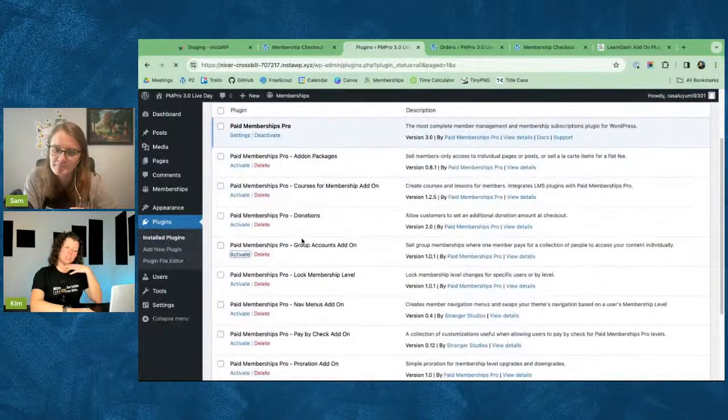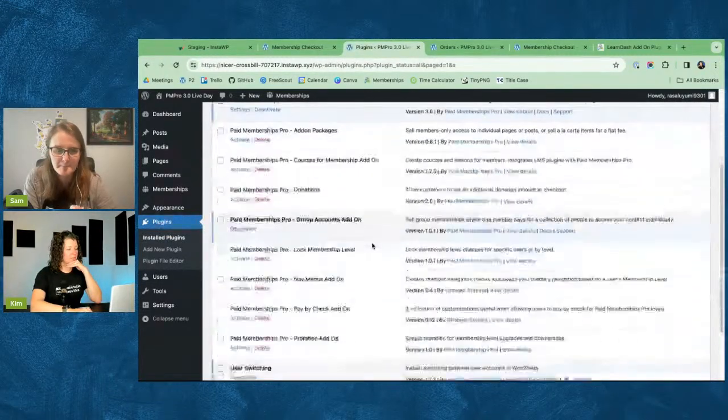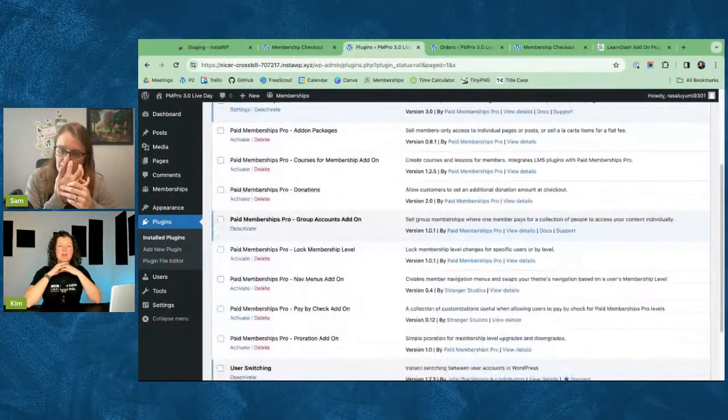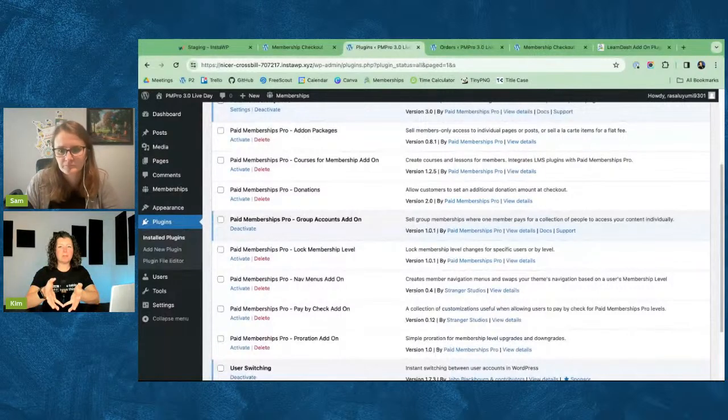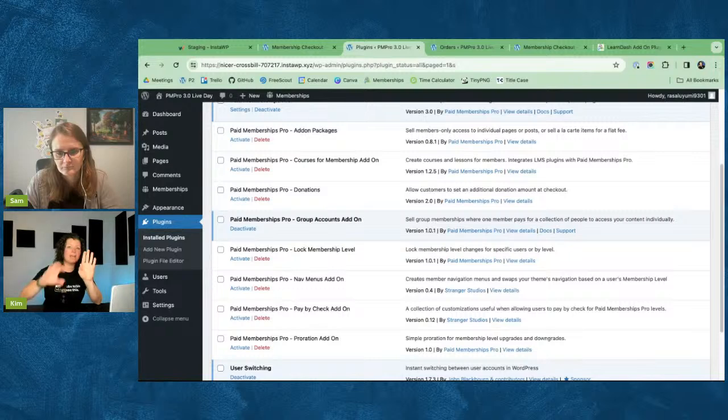We can do group accounts just to see how that interface looks. Group accounts is how you can sell a bulk number of memberships to a team, a corporation, a family, a school, where there's one parent account that holds the membership and makes the payments, and then other child accounts within who can claim membership and be linked to that parent account and managed through them. So if the parent cancels, all of the child accounts also cancel.